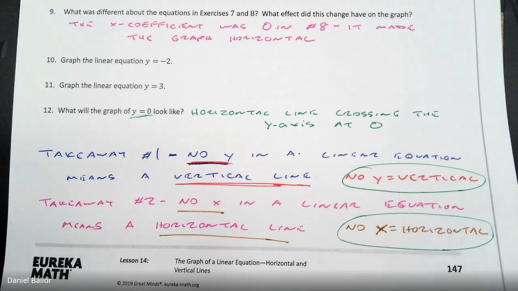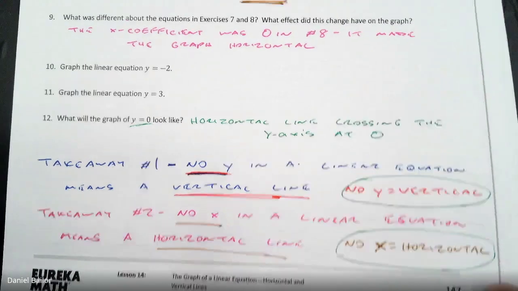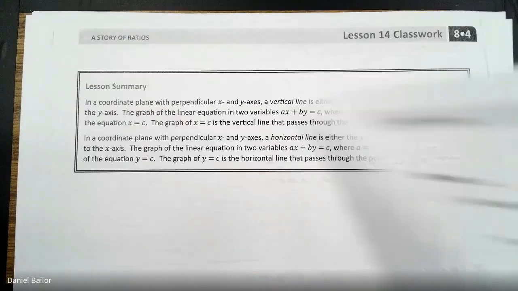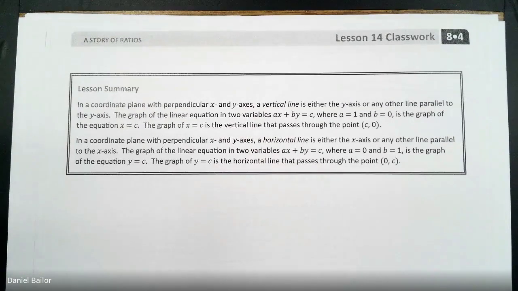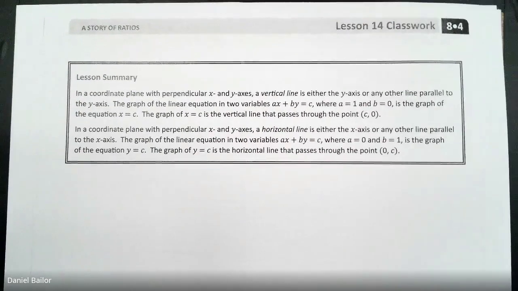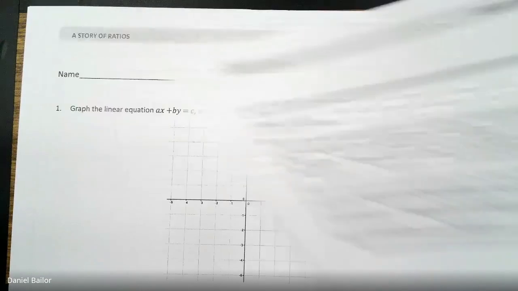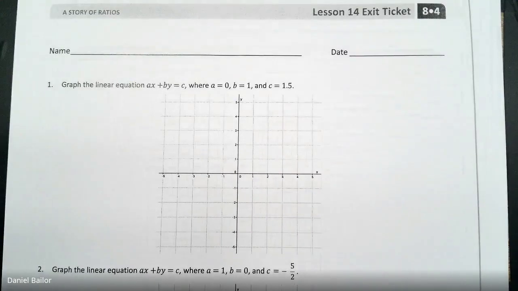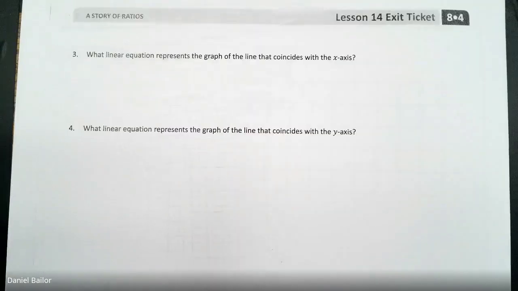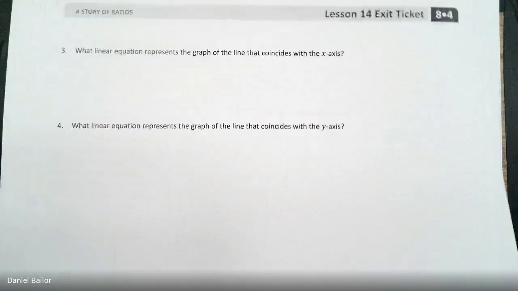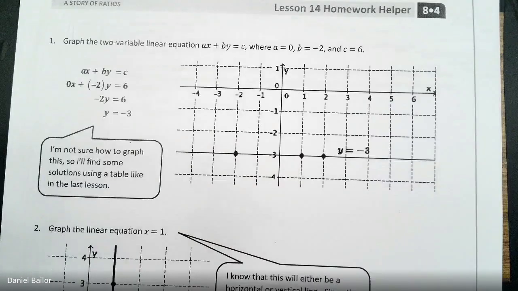That's perfectly fine. But now let's talk about your work for the day, starting on the next page, which is the lesson summary, which really you can just use the 2 takeaways we wrote on page 147. The lesson summary is our takeaways on 147. On 149 is your exit ticket. Let's slide that to the back because that'll be the last thing we do. Oh, exit ticket has 2 pages today, so slide both those pages to the back.